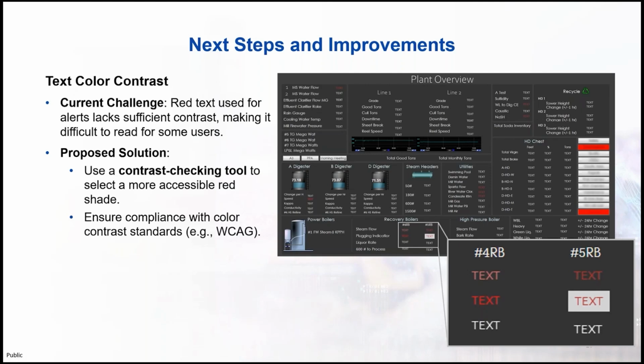So an alternative is actually to change the background color of the text. So we'll keep that red the same, but we'll change the background color, which will do two things. One, it increases that contrast for us, and second, it creates a second flag as to something being out of spec, which will help for those who have color blindness.